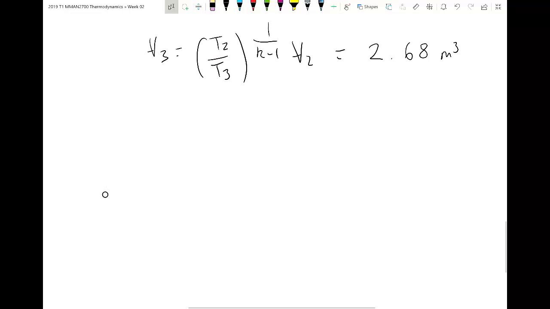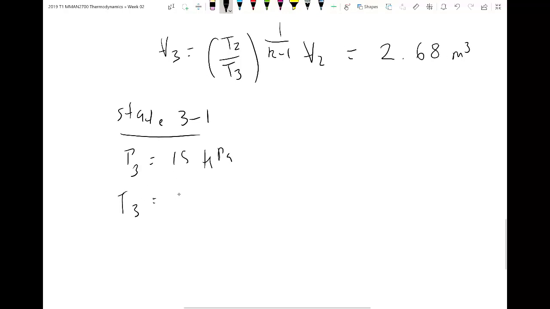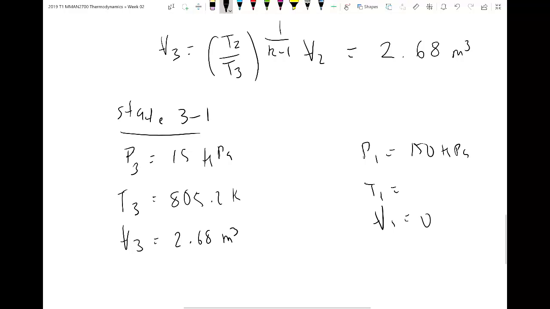So now we're going to our final state, and this is where we can calculate our index as well. So just continuing the process that I've been going on with last time, I'm just going to copy all the values that I have from 3. 15 kilopascals, temperature 3 equals 805 Kelvin, V3 equals 2.68 metres cubed. So we know what our final pressure is. And 0.1 metres cubed. I don't have the temperature on my notes at the moment, but we don't need that at the moment.